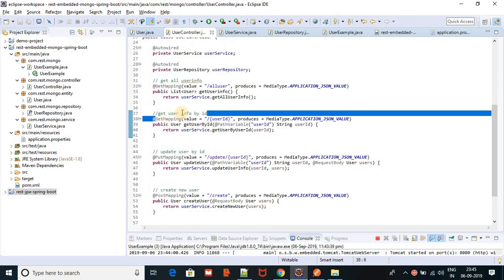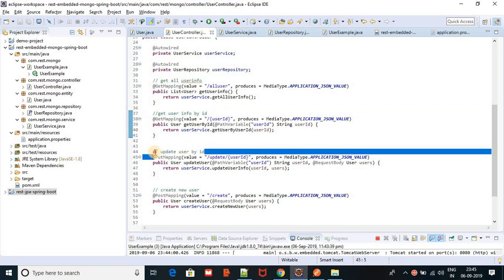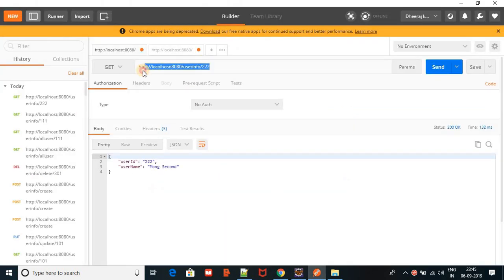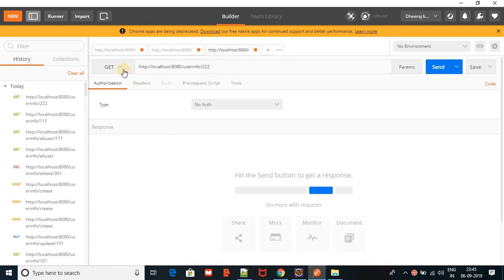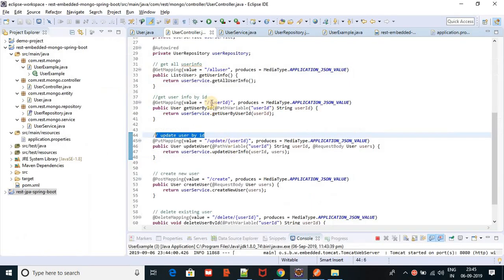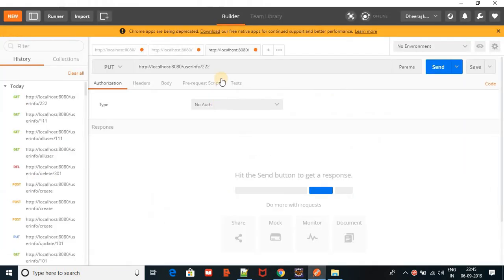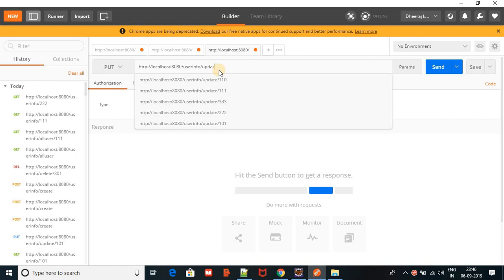Now come to update user by ID. Put mapping. Copy this URL. Change the method to put. Now what is the URL? User info. Now we will put mapping. Update and user ID, provide here. Update dash.